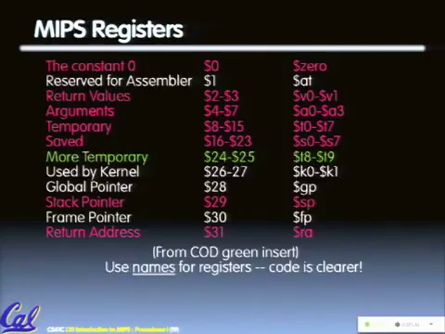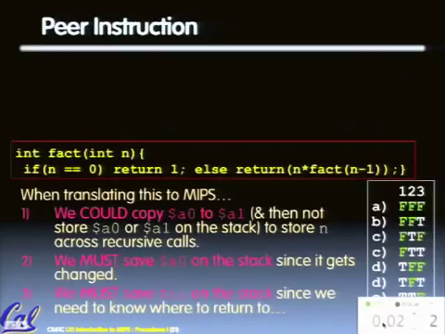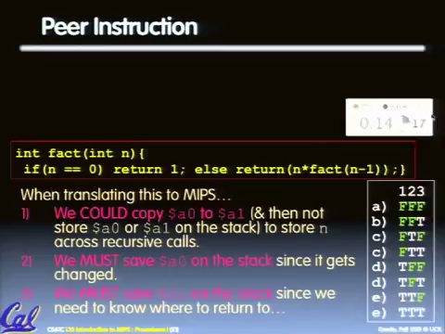And I want to know, this is a recursive guy, right? Could you copy A0 to A1 and then not store A0 as I call the recursive guy? Just use A1 as my scratch space to remember what my current n is, right? Because you see that I need n after I call this recursive guy. I still need n after I'm done. Could I just store it in A1? Is it true that you have to store A0 on the stack? And is it true that you also have to store RA on the stack?